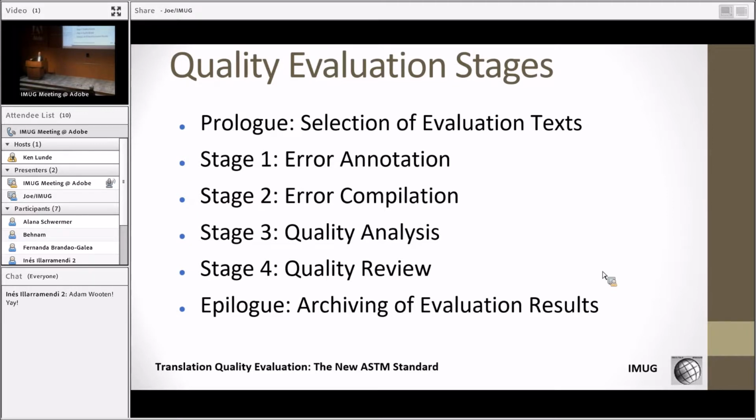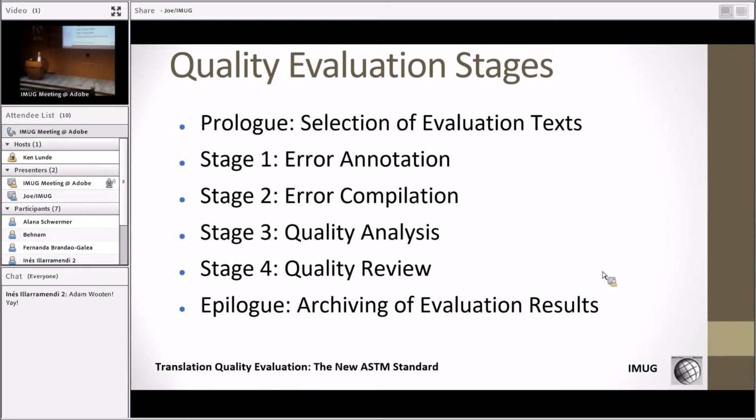Before and after that, there are things that you do, so I put them as prologue and epilogue. Before you get started, you go through the exercise of deciding what is going to get a quality analysis and what is not. If you have a document, are you going to do the whole thing? Are you going to do a sample out of it? Do you have a rule that every 5th document gets done, or 20% of every document goes to quality analysis? You have to have some methodology for deciding what gets analyzed. It's probably not reasonable to analyze every single thing you translate, so you need to think about that. And we're not providing any guidance on that.